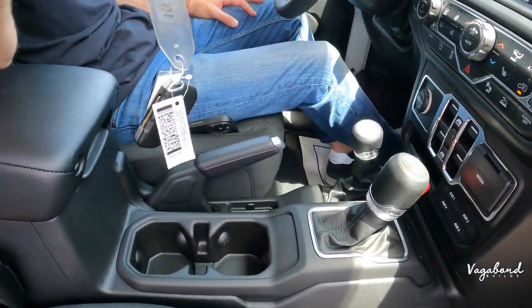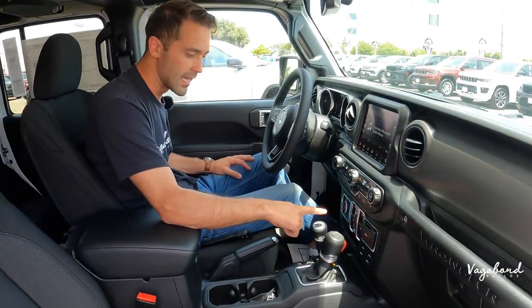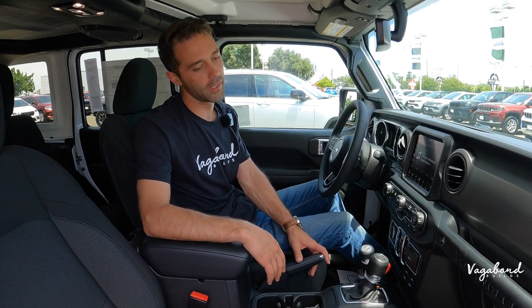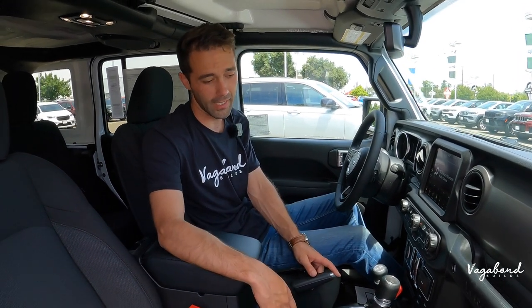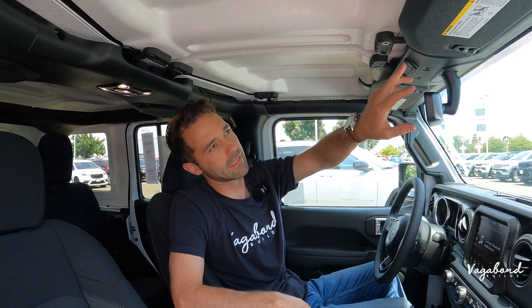Big cup holders — and your shift knob with that nice old Jeep logo on top, which you get in both trims. There's still a manual e-brake, which is great because if your battery is dead and you need to move the car, you can drop it into neutral — a lot of manufacturers are switching to electronic e-brakes. Up top, this is what the three-piece hardtop looks like from the inside; you remove the panels from here. Sun visors with garage door opener and SOS assist are also included.